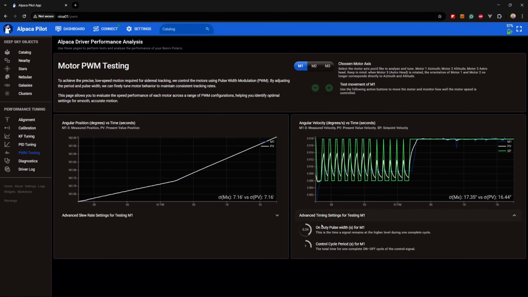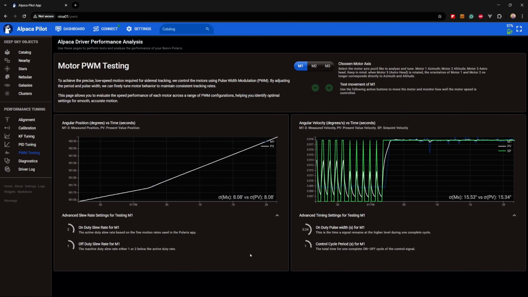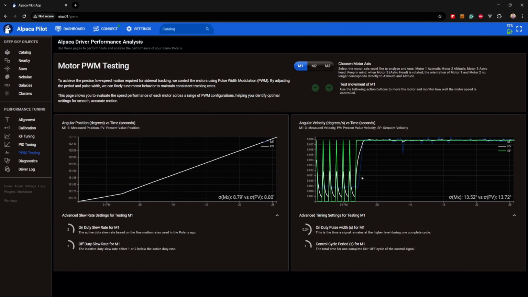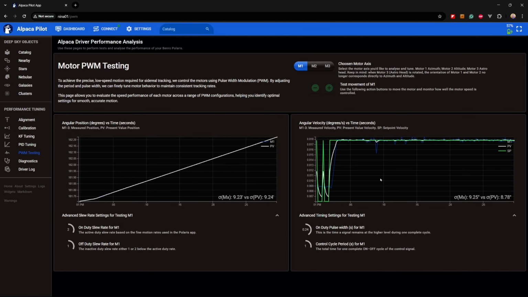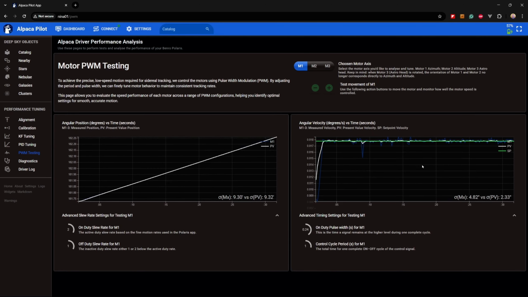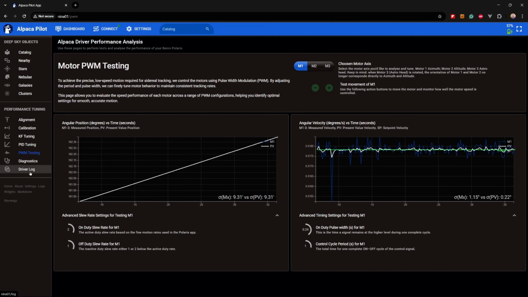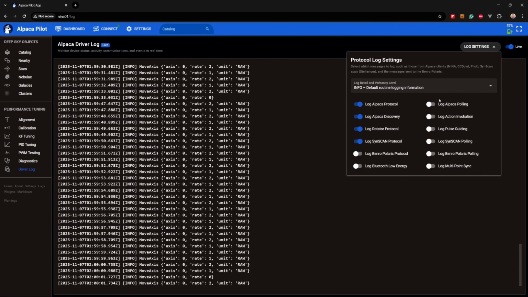This was key. The settings here don't really affect the driver. They were really used by me to help discover what sort of cycle time we should be using, which is, I think, about half a second. Every half second we're sending a command. In fact, I'll show you that. If I call up the driver log here, I can turn this on to log Polaris protocol.